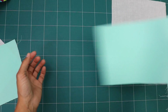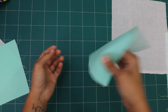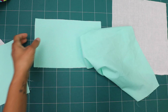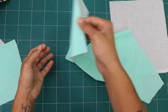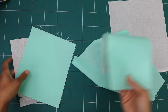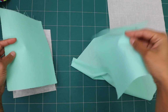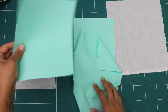Now, this is the one with the woven fusible interfacing, and you can see it's kind of like home decor weight fabric at this point. So it's just a little bit smoother. The fabric doesn't wrinkle as easily, and it just doesn't get as droopy as fabric by itself. So this is very, very often called for in your handbag projects. A lot of people are always wondering, well, why do I have to buy non-woven and woven interfacing for these wallets or bags? They really are different, and they're each required for their own application. So this guy's a little bit droopier, but still crisper than the fabric by itself, and this one is just a little bit stiffer than that one.